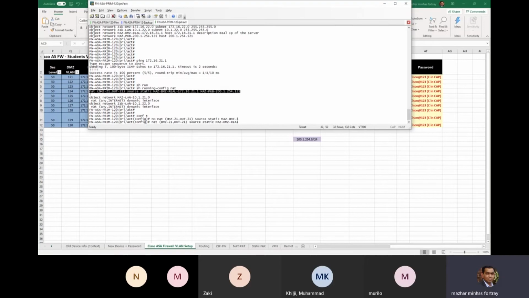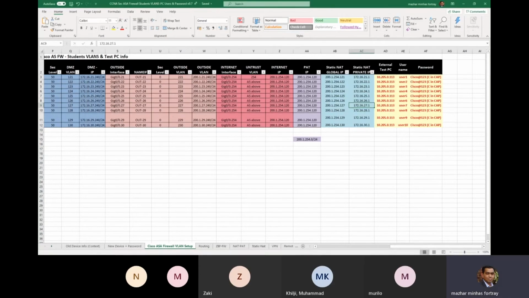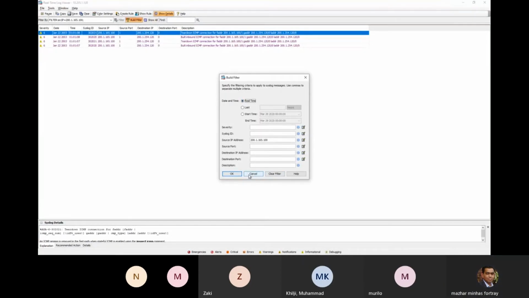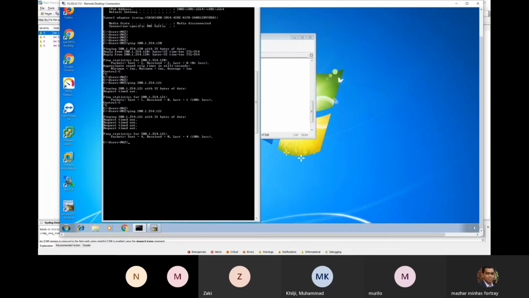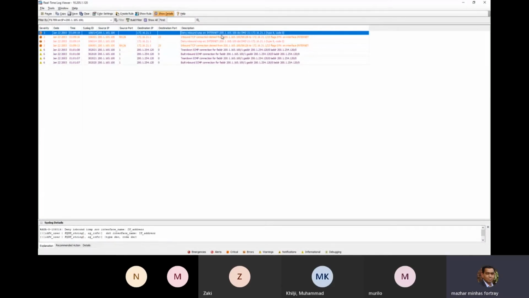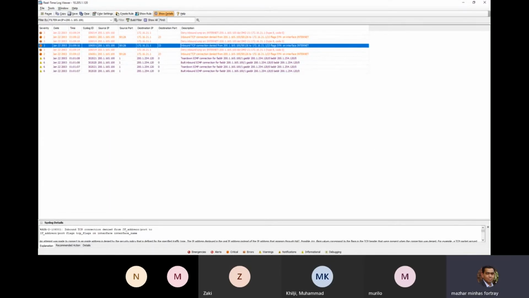You can fix it from here. Okay. So basically traffic is denied. Look, ICMP is denied now. Okay, TCP connection built on port 23.